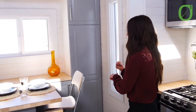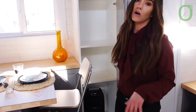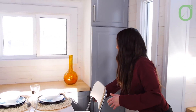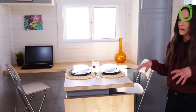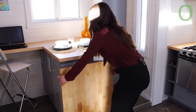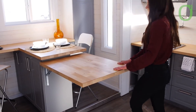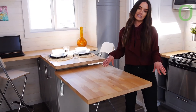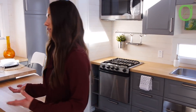We've got a nice big pantry, great for all your dry goods, maybe some cleaning supplies — tons and tons of space. And then our dining area. This is great for two people, but one of my favorite things is that it is actually a drop table. Bring it up like this and you could easily fit two or three more people here. It's also great for additional prep space if you are making a larger meal.